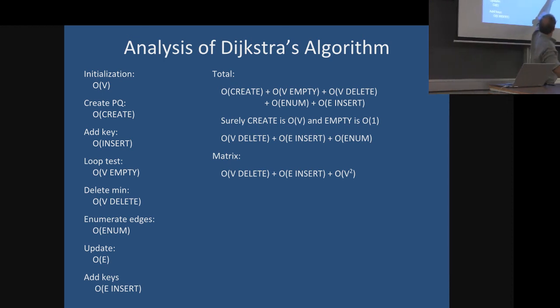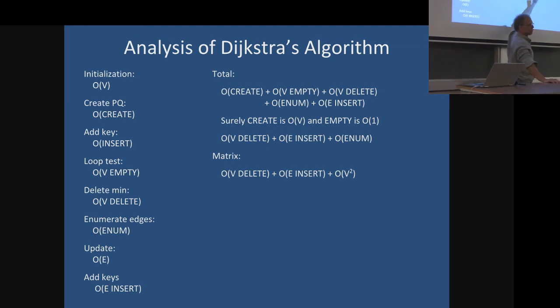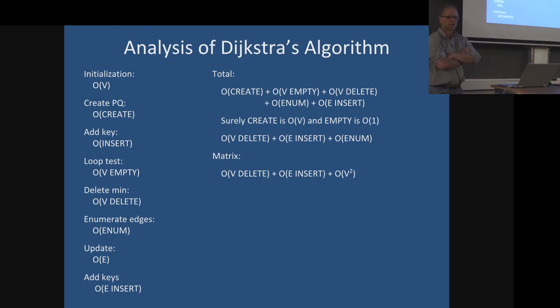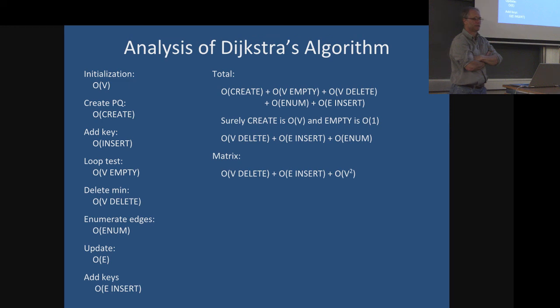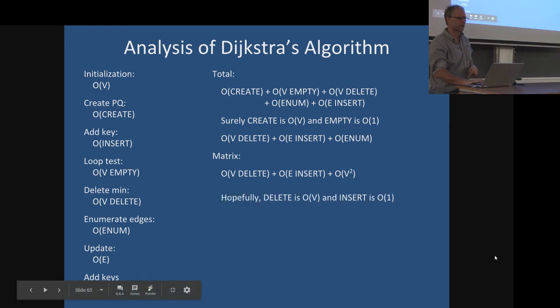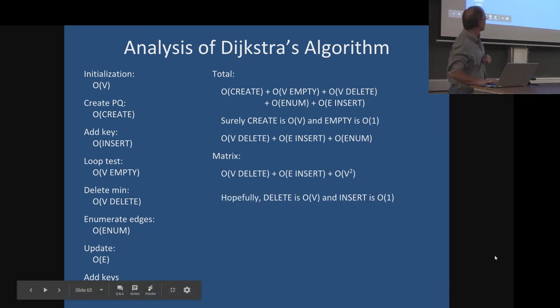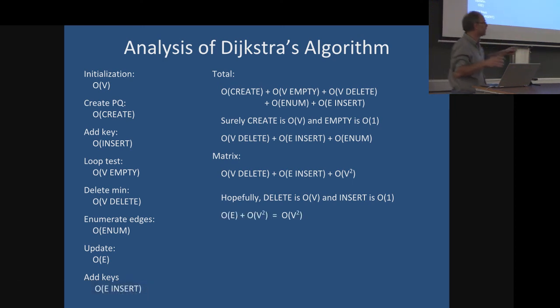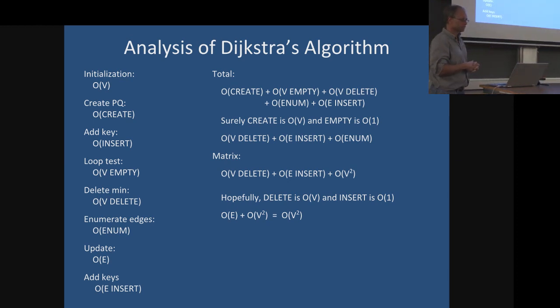On the other hand, how much can we spend on the insertion and be guaranteed not to blow our v squared budget here? V squared. No. How big can E be? V squared. Yes, E could be as big as v squared. So we'd love to have insert be constant time. So if we make those our requirements, we hope we can do deletion in time O of v and insertion in time O of 1. Then if we can create a priority queue like that, our entire algorithm is linear now on an adjacency matrix. Okay? So we'll see if we can do that.